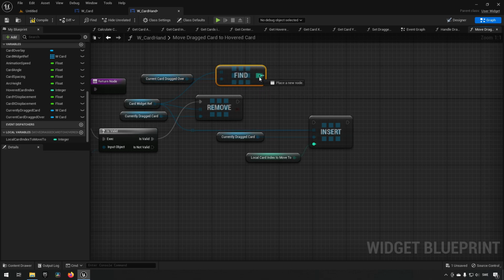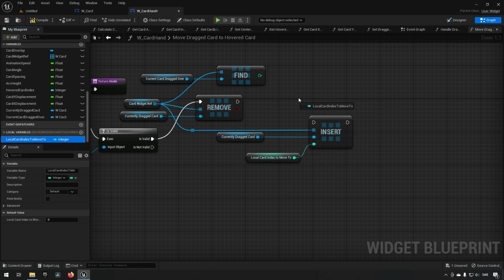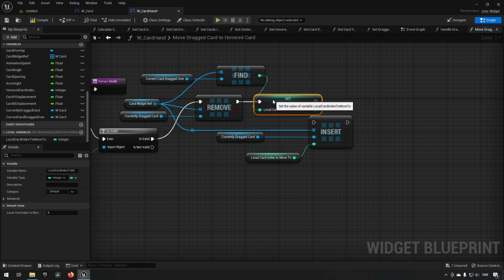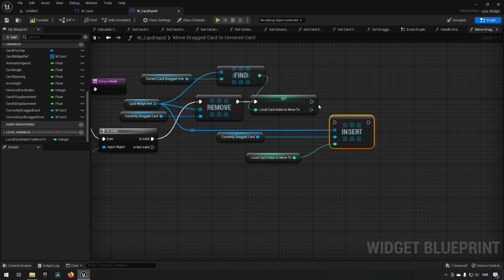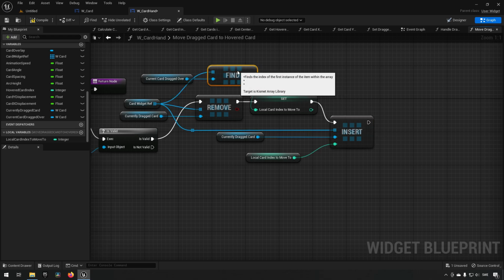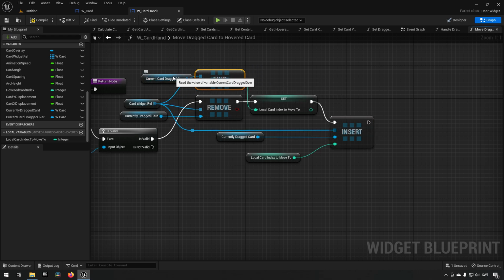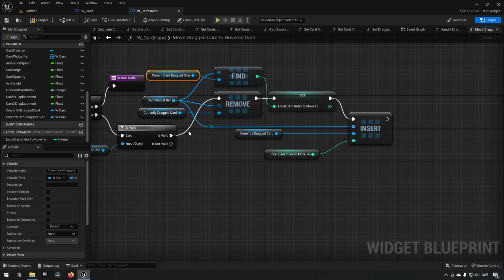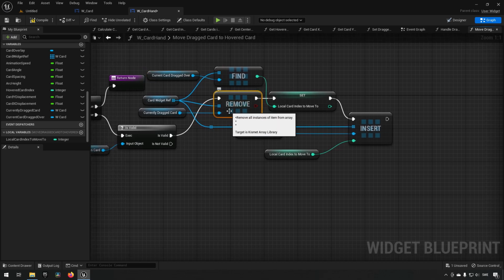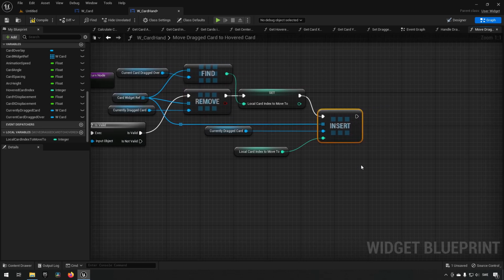We set the local index to be this value, and then we insert. So we first remove the card that we're dragging around, and then we place it into the position of the array where the one we're currently hovering over is.